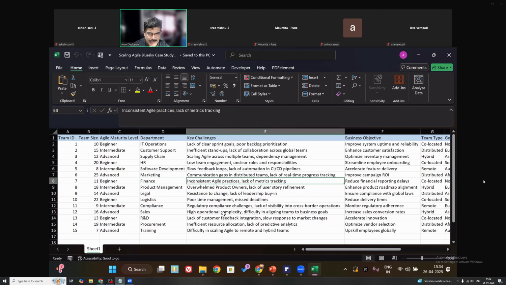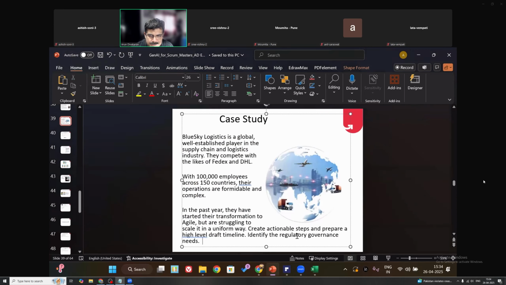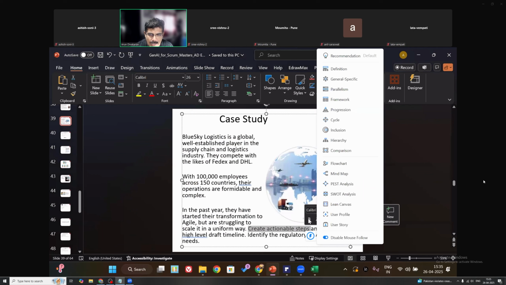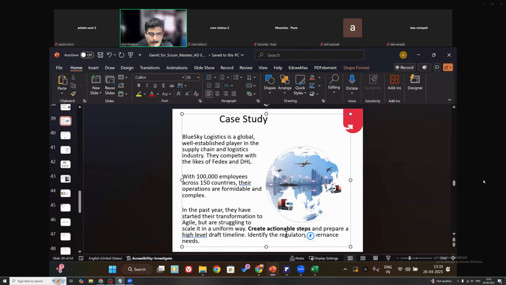And similarly in sales, there is difficulty in aligning teams to business goals, and a bunch of other challenges by departments. Okay. So the ask is, how do I create actionable steps, prepare a high-level draft timeline, and identify regulatory governance?